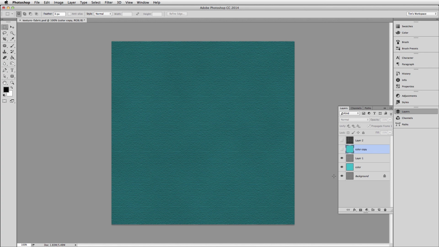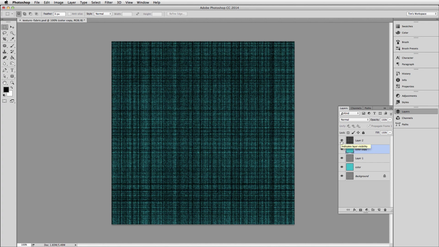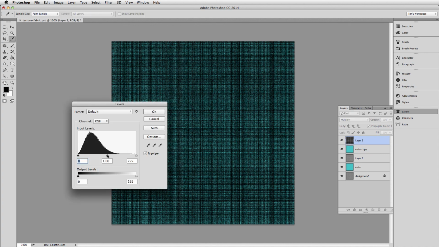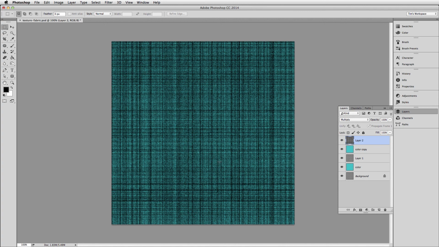So whichever one you want to go to, I'm kind of partial to this one. But if I was doing a Stone Age type thing, then I might use something like this. And also it depends on how much it's going to be tiled across the surface. If you're going to tile it a bazillion times, then it might work.